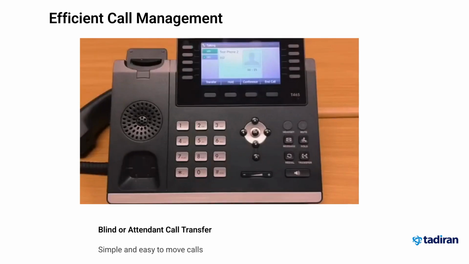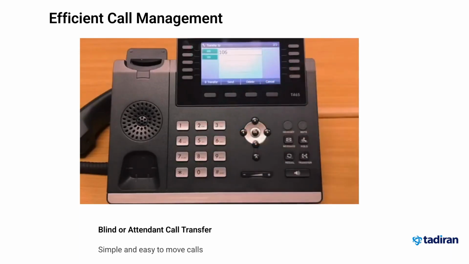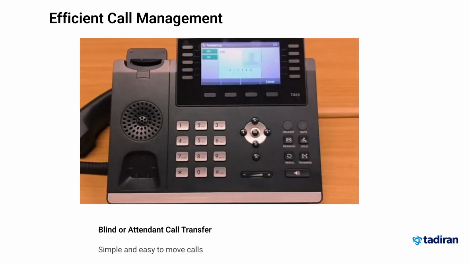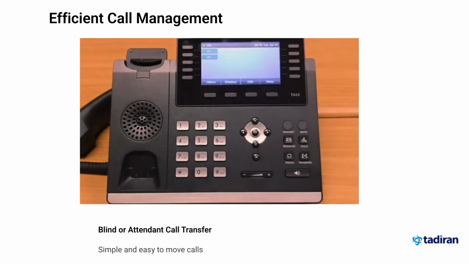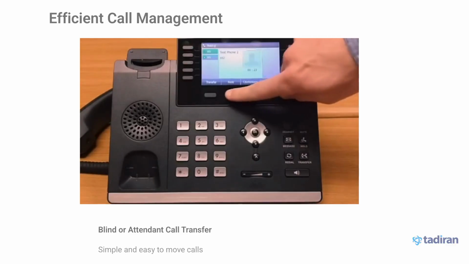An attended transfer allows you to speak to the party you are about to transfer the call to before the transfer occurs. To do this, press Transfer, then dial the phone number or extension you wish to transfer the call to. Then press Send, and you will ring into your target extension. If that party would like to take the original call, press Transfer to connect the two calls. If the third party did not wish to take that call, end your call with them by pressing End Call, and then press Resume to continue speaking to the original caller.